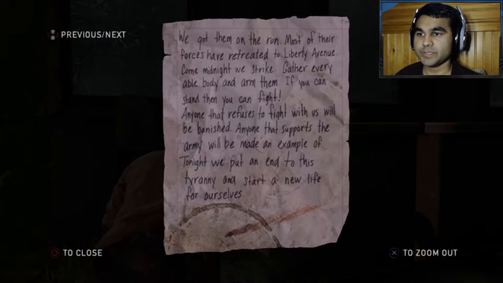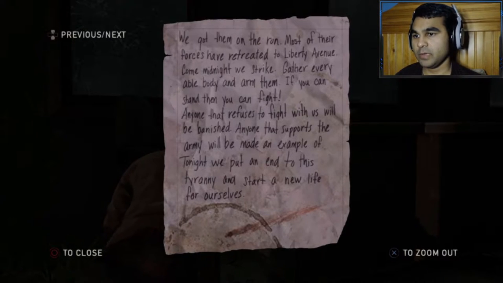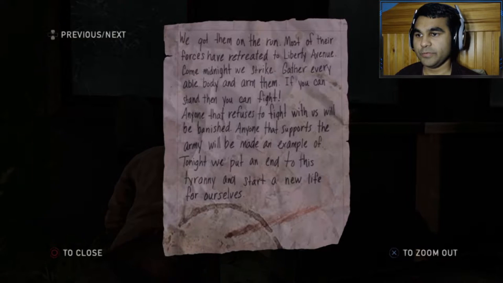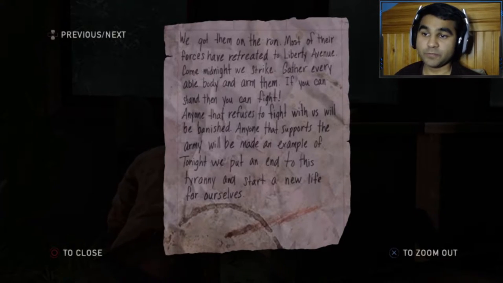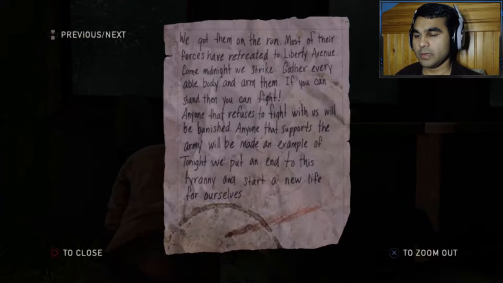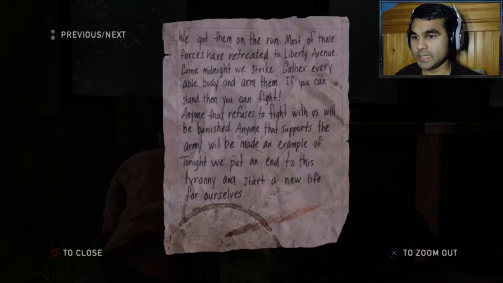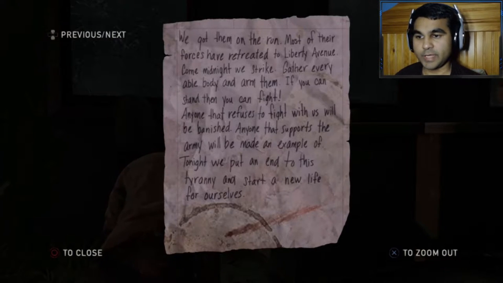Most of their forces had retreated to Liberty Avenue. Come midnight, we strike. Gather every able body and arm them. If you can stand, you can fight. Anybody that refuses to fight with us will be banished. Anybody that supports the army will be made an example of. Tonight, we put an end to this tyranny and start a new life for ourselves.